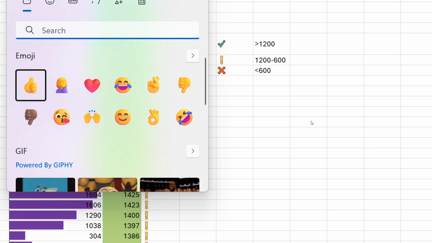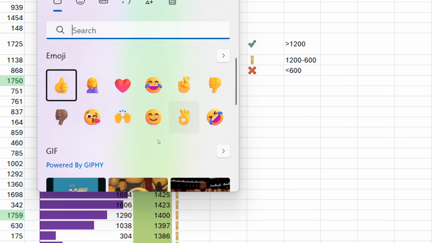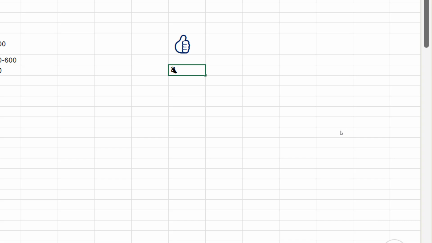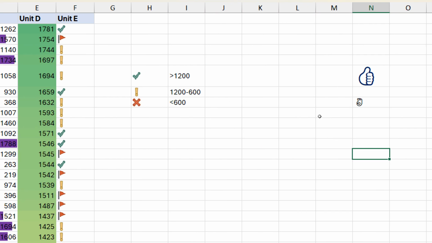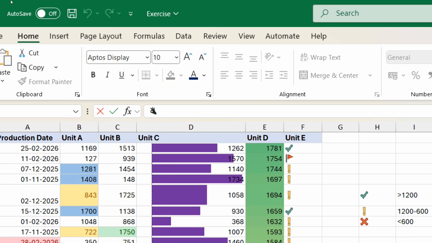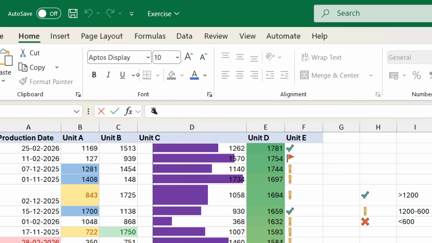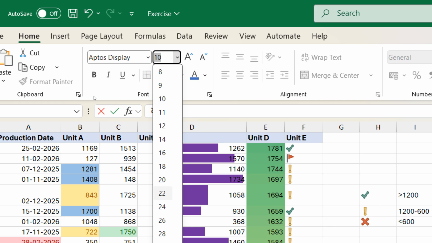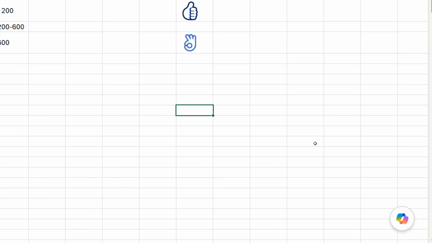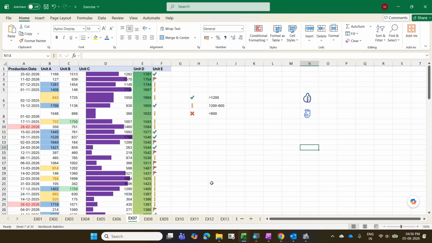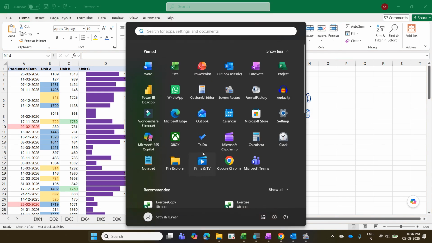We have to use the shortcut keys. There are no menus available. Select the color and select the font size. Actually, these emojis look good in PowerPoint and Word. Let me open PowerPoint. Inside PowerPoint, if I insert this emoji with Windows dot, you can insert that emoji and it will be literally as it is.